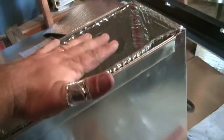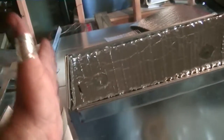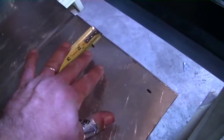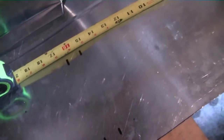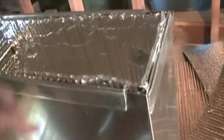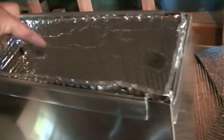We've lined the entire top with S-lock. Now I'm going to lay out and cut a cap — basically a flat piece of metal with four flanges: one on the front, one on the back, one on each side. They're all one-inch flanges. First, marking off the length: the side is 14 and a quarter, add a one-inch flange to get 15 and a quarter, and 16 and a quarter — that's two inches of flange with the 14 and a quarter remaining as the top. For the depth: one-inch flange plus six and a quarter is seven and a quarter, and eight and a quarter — two inches of flanges with six and a quarter remaining as the depth.